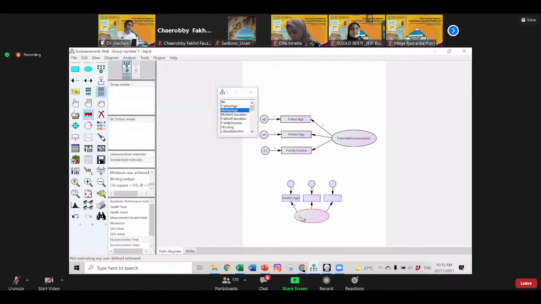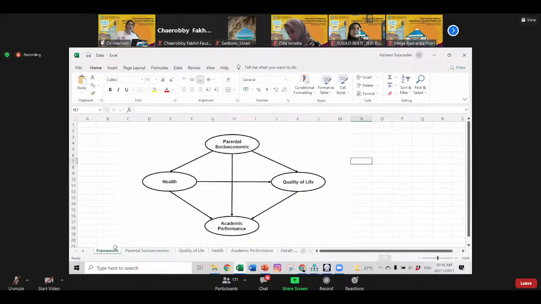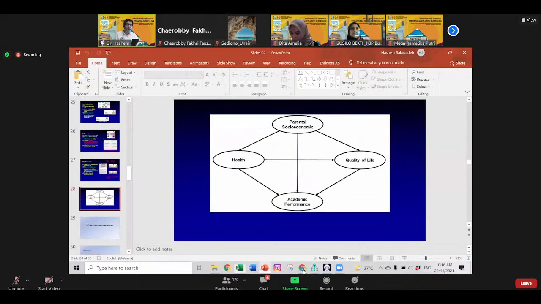So I suggest, if you want to start with structural equation modeling, start with Amos. If you want, you can go for R also, but Amos will help you to imagine the research framework in your mind. For everything that I do, for example here, I do the framework, and by the end I can imagine it in my mind, right? So that's why Amos is so good for the beginner. That's why we put Amos as a part of this international webinar, right?